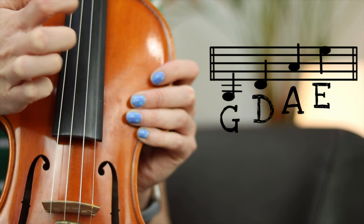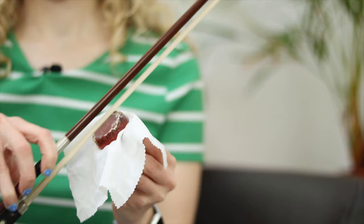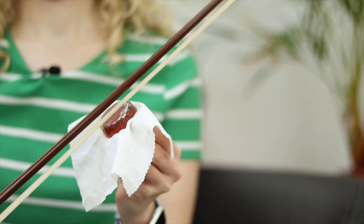To play my violin, I need to use my bow. This is my bow — it's made of wood and horse's hair. What sound do horses make? To make a good sound with my bow, I need to use rosin. String players put rosin on their bows to make them sticky. The horse hair needs to stick to the strings to make a sound.